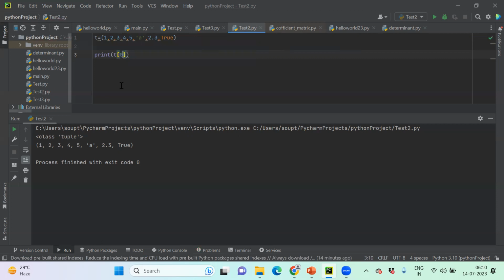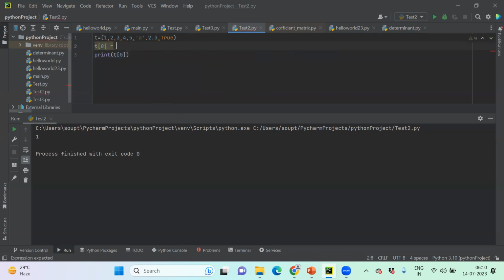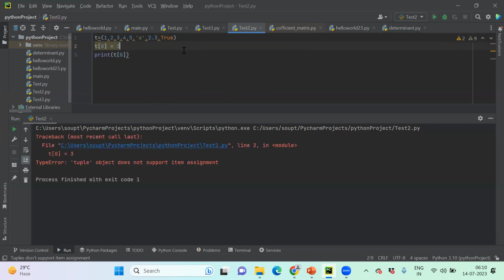Suppose the zeroth index, is it returning one? Yes, it's returning one. That means the first one. If I update the value of the zeroth index to 3, an error will be shown to us: tuple object does not support item assignment.